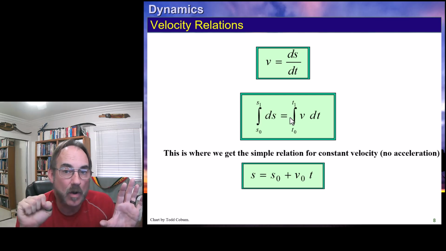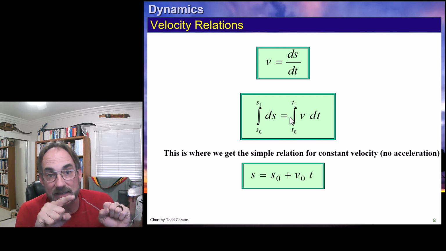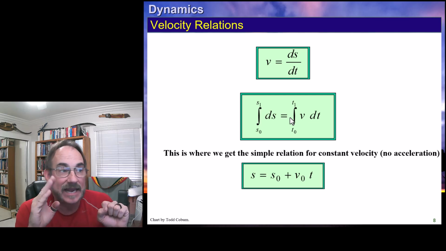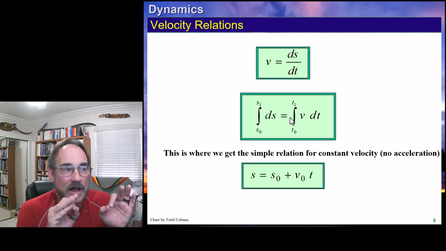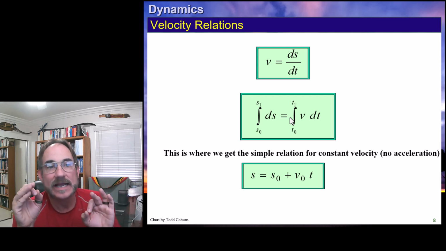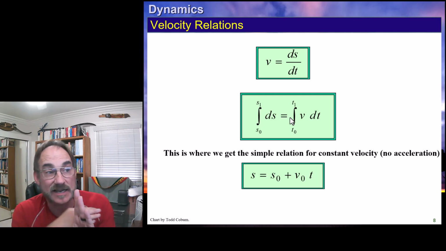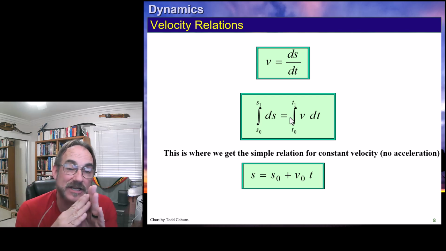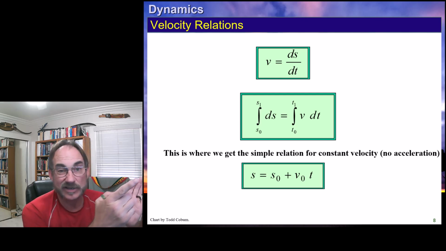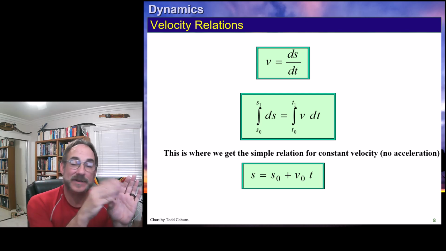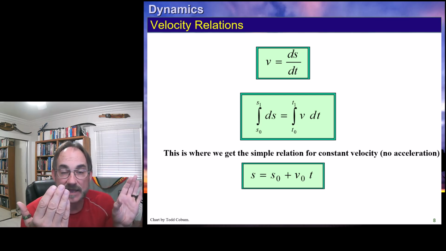So if we're going from 0 initial to 1 the next time period, then when you integrate that left side, you're going to get an s, and it's going to go from s0 to s1, which means s1 minus s0 equals the integral, and the velocity came out of that integral since it's constant, of dt, which is just a t, going from t2 to t1. So now we end up with s minus s0. We called it s1 before, now we're just calling it s. The position at the next time is just, we bring that s0 to the other side of the equal sign.